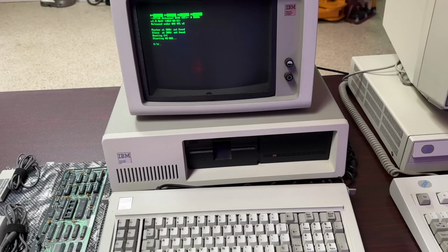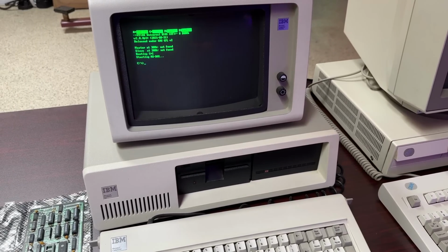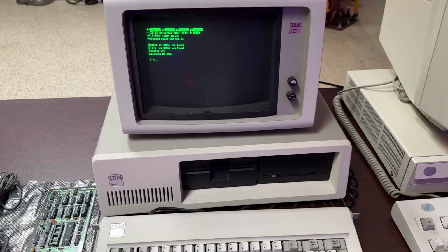Here in the shop, I've got a completely original IBM 5160 XT, which is identical in almost every respect to that original IBM 5150 PC. The only significant difference is that the IBM PC shipped as a floppy-only system, sometimes with as little as 64K of RAM. Not 640, but 64. The XT was the upgraded variant that included a full-height 10MB hard drive, and that's how mine is configured. It features 512K of RAM, and my only modification is the addition of a compact flash adapter to make life easier when it comes to transferring data to and from the machine, but it still boots and runs MS-DOS from that original full-height 10MB hard drive.